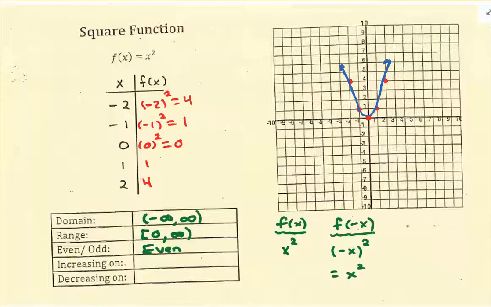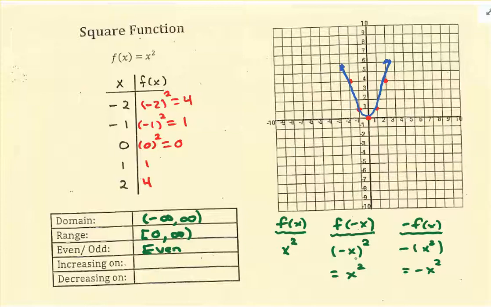Now just for sake of completeness, if we were to make a workspace column for -f(x), we'd have to multiply the original function by -1, and multiplying x squared by -1 gives us -x squared. Alright, and -x squared isn't equal to any of the first two expressions we got in the first two columns. So another reason why the function is even.